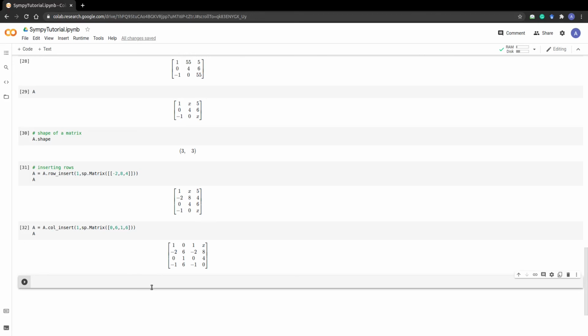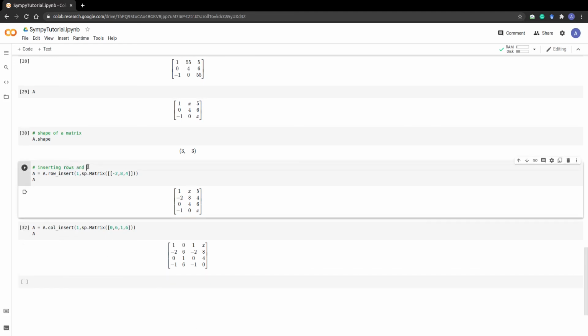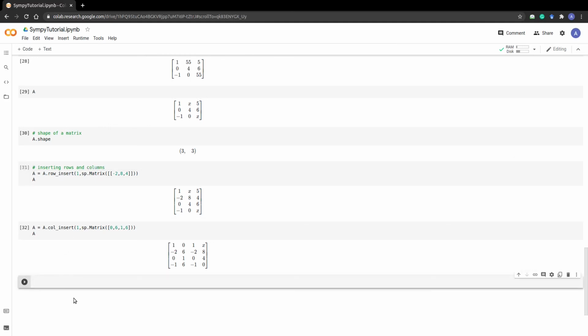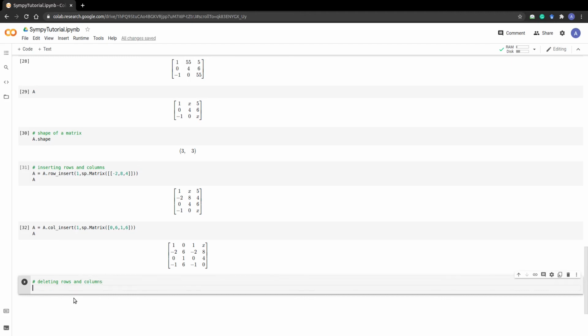So now that we know how to insert rows and columns, we can also delete rows and columns. Next we will look at that. And how to do that?